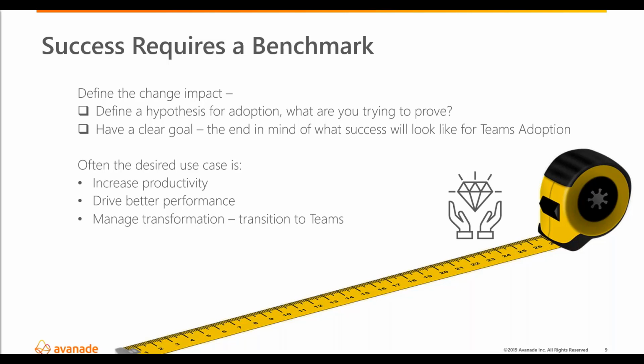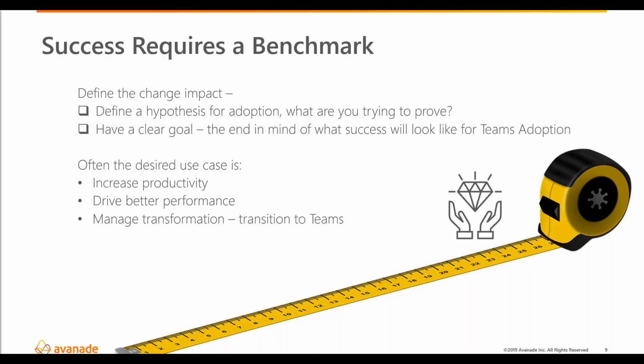And this is really the case of any workplace analytics scenario. You need to define a hypothesis for the adoption and figure out what it is you're trying to prove with this. If it's just that you want to say, we have managed the transformation, we have moved our folks to Teams, they are using the tool, and we can decommission Skype, and that we are comfortable decommissioning Skype because we've transitioned our users, that is a very viable hypothesis to move forward with.